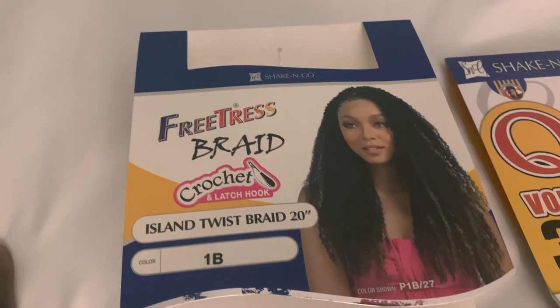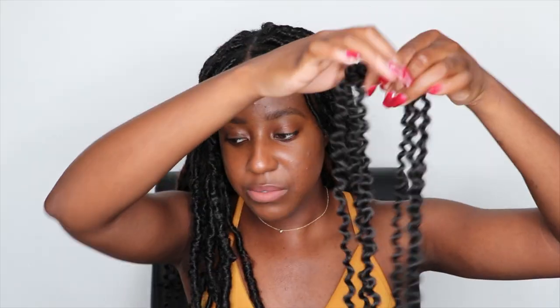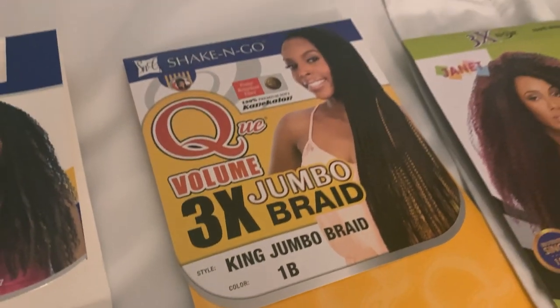Next, you're going to want another type of curl. This one is a Brazilian wave — it's very different from the first one. This is what I use on the ends. You don't have to add this part; you can leave it as a blunt end, but I think it adds a nice little touch by having a little bit of that curliness at the end. Next, you're going to need some Kanekalon hair, just some regular braiding hair in the color 1B. To spice up the hair a little bit more, you may want to add a little bit of color. These are the two colors I added into my hair — one's like a honey brown and then a more rustic brown just to give it a little bit more color.